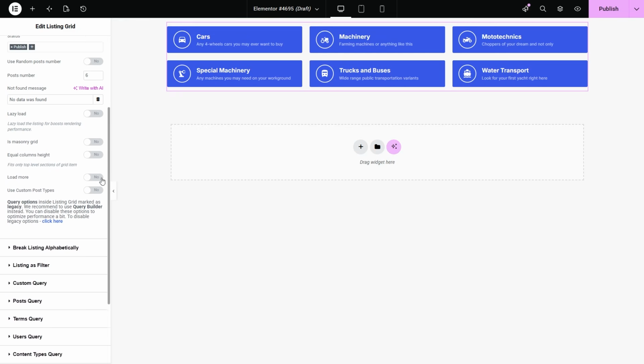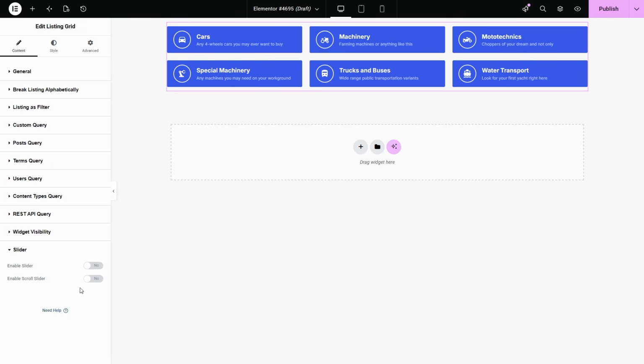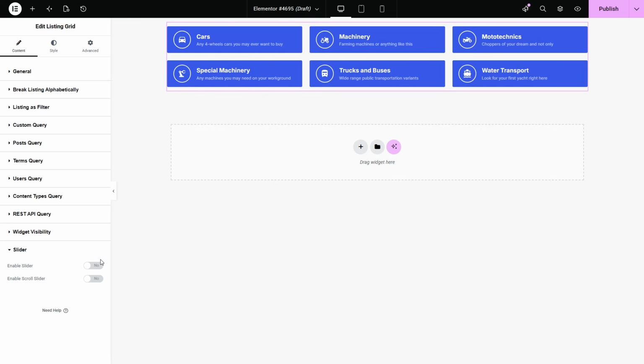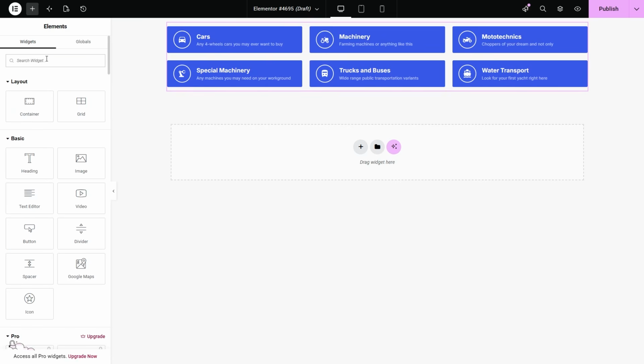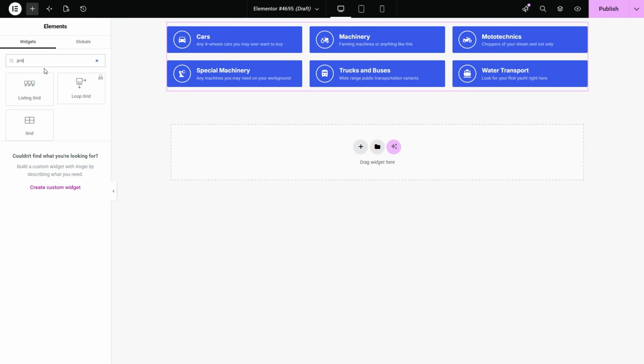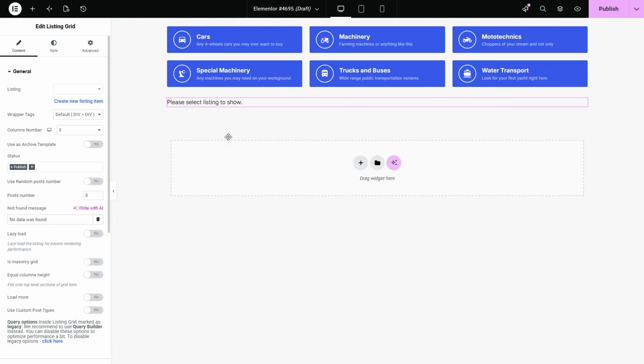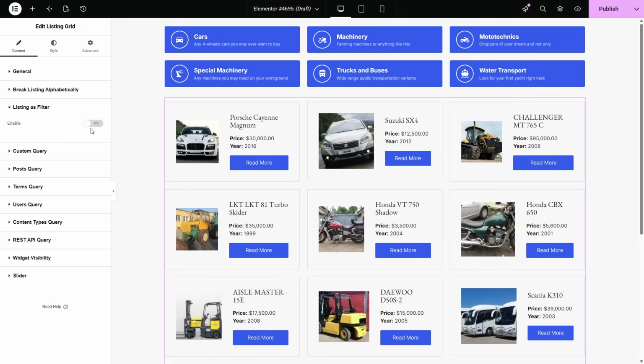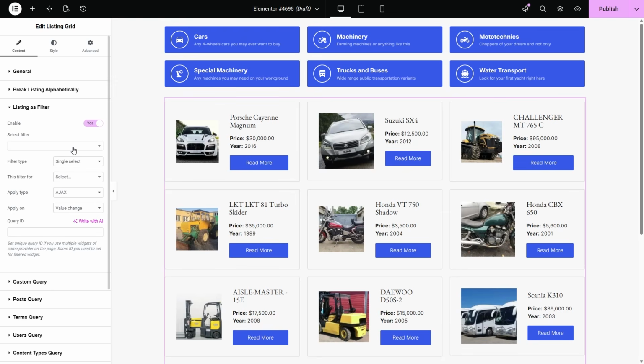Here it is. You can leave it like this or turn it into a carousel. This will be our filter. And let's add one more listing grid, but now with the transport listing template. This one will be filtered. And the final part is to turn this transport types widget into a filter. Because I have my free listing as filter add-on activated, I can see this additional section in the listing grid settings. So activate the listing as filter toggle.